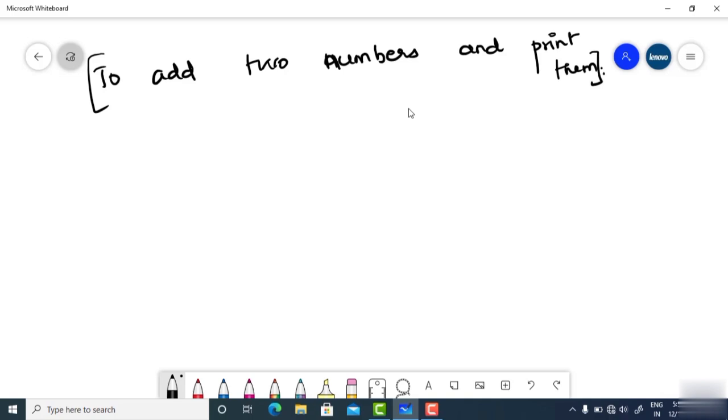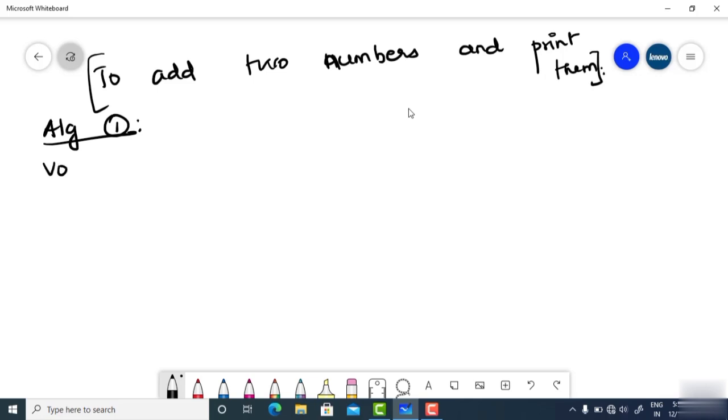Let me write the algorithm. So this is algorithm 1. You can write as many algorithms as you like, in different manners. One programmer would write an algorithm in his own idea, and I would write my algorithm in my own idea, and someone else would write their algorithm in their own idea, right? So let me write one algorithm.